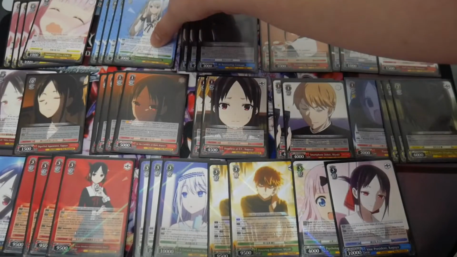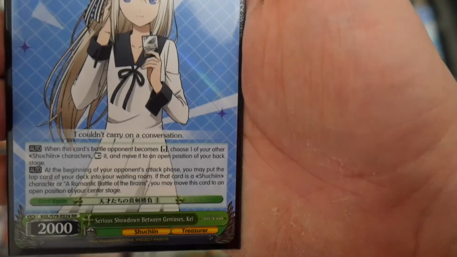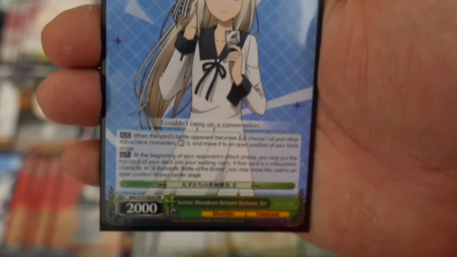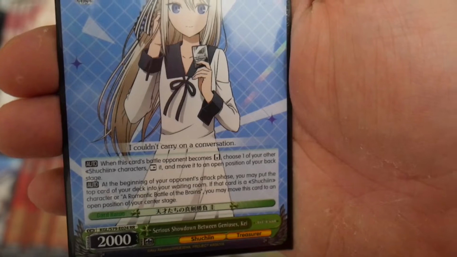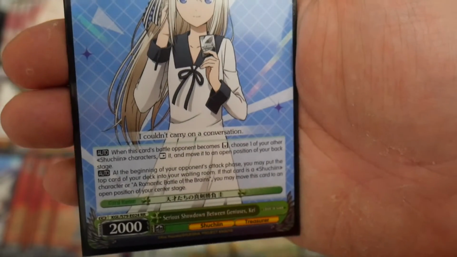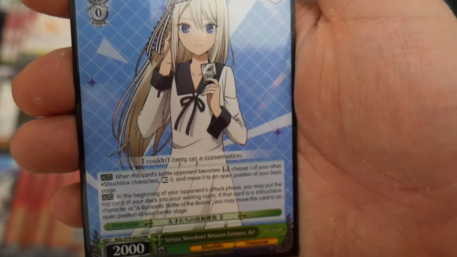Then I'm running 4 copies of Serious Showdown Between Geniuses K. It has 2 auto effects. The first is when this card's battle point becomes reversed, choose one of your other Shujin characters, rest it, and move it to an open position of your backstage. The second is at the beginning of your opponent's attack phase, you can put the top card of your deck into your waiting room. If it's a Shujin character or a Romantic Battle Between the Brains event, you can move this card to an open position of your center stage. So it's a clean cut effect and a runner.